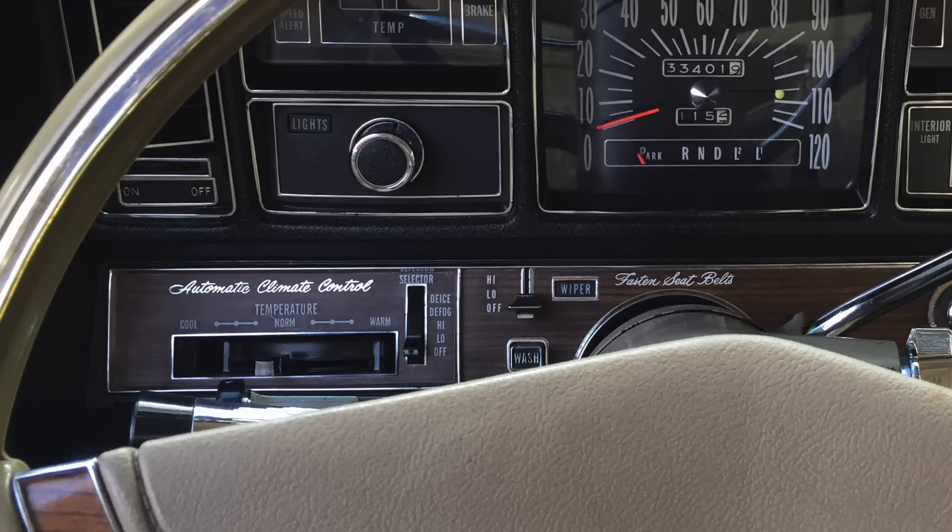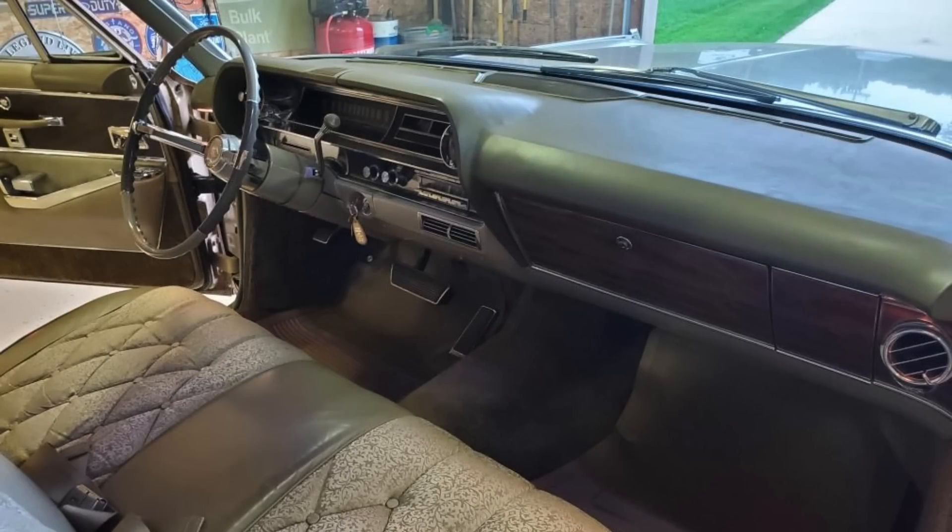One of the great things about the Cadillac setup that wasn't true of other setups was that Cadillac would have the air pass through the air conditioning evaporator first and then in series pass over the heater core. Many other cars had the heater core as a separate system from the air conditioning evaporator, so you couldn't blend the two air modes together. When Cadillac introduced Comfort Control, that's what they did, and it was a genius setup because you didn't have to have blisteringly cold air coming out of the vents — you could have it slightly warmed. These R12 air conditioning systems could produce absolutely frigid outlet air.